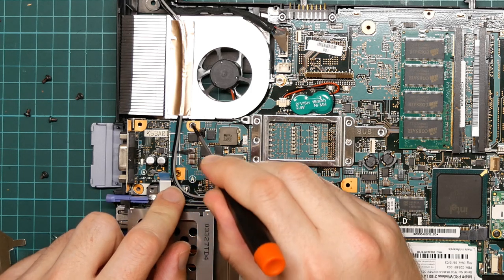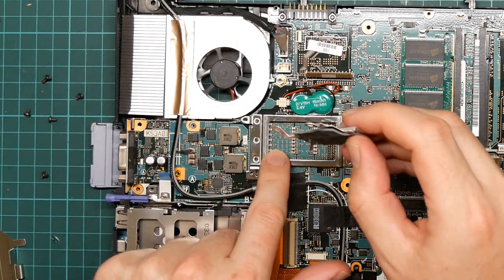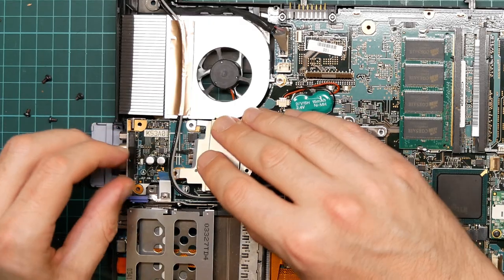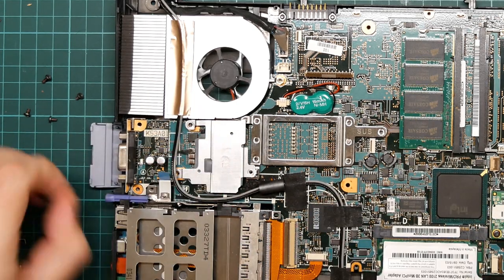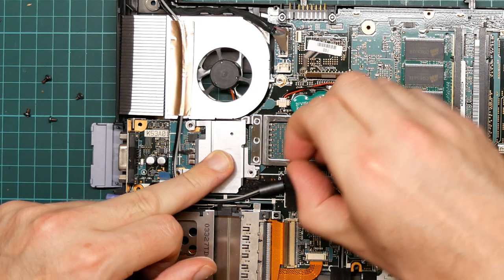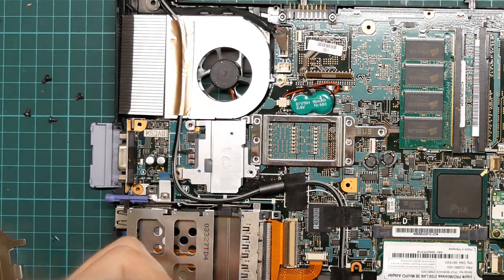This one is mobile. That one is part of the fan. And this one just connects to the heat sink, the CPU mount there. So I actually want to put that one back on again, because I don't want that standoff to go astray. So I want to fasten this down here, which is connected to the bottom of the motherboard. So this isn't actually locking it onto anything other than the motherboard, which is what we want. If I can make it go in, that is.